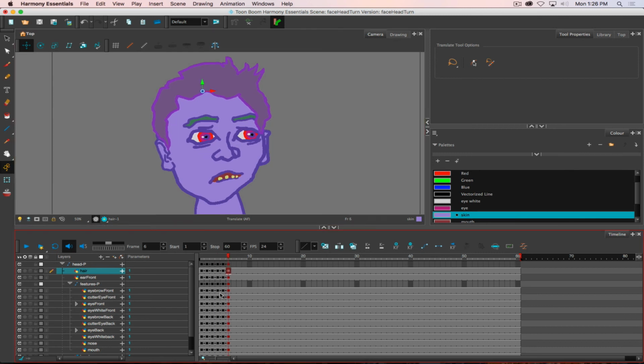This is where I'm going to now need to start pulling some parts. So I want to take the eye pieces. So I'm going to shift click those layers, and then I will move the whole eye back. Whoop, not that many layers.